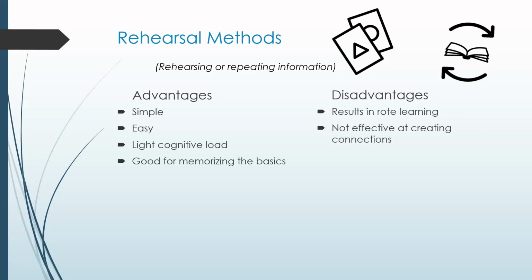So, rehearsal methods are often not the best for anything besides memorizing long lists of basic facts that aren't meant to be used or analyzed, such as memorizing the names of all the muscles in the body for a nursing class. Basically, while rehearsal methods can be great for memorizing facts and basic formulas, they tend to be ineffective when working with a complex subject at an advanced level, which is most of the type of information you'll be working with in college. You'll notice this course doesn't contain any lists of terms or facts or formulas to be memorized.